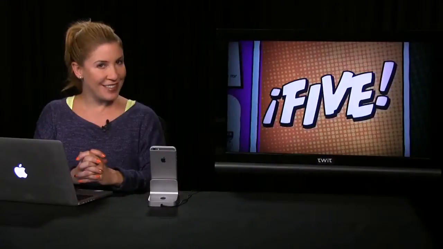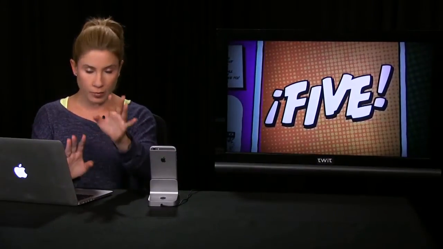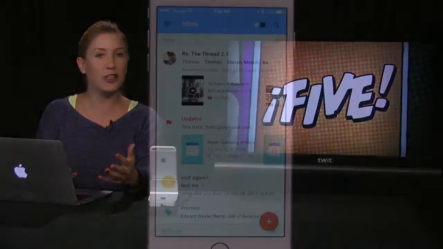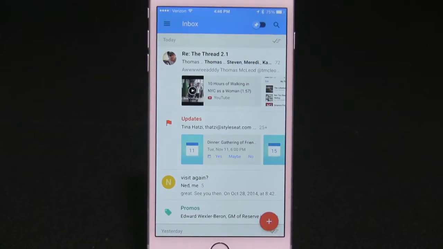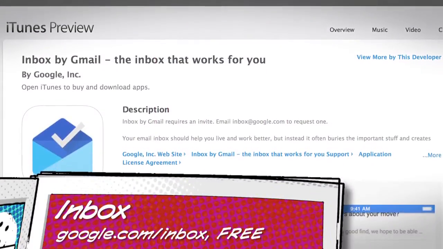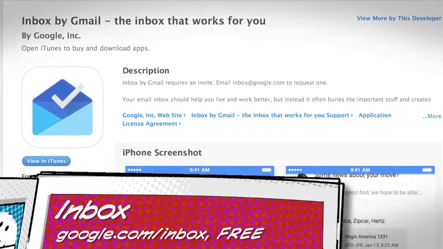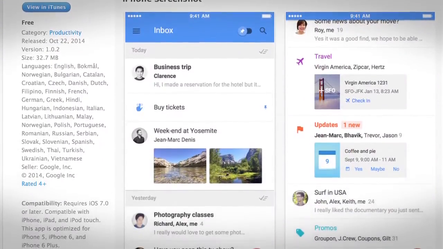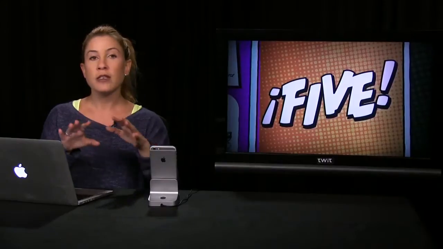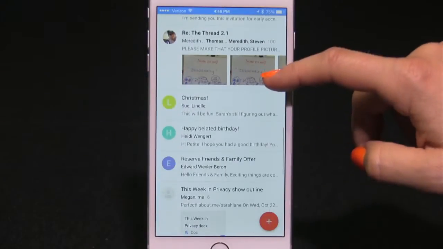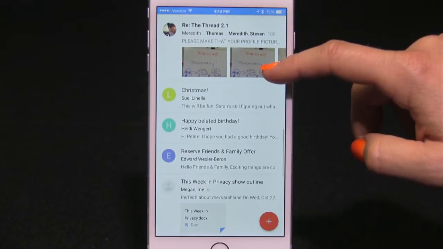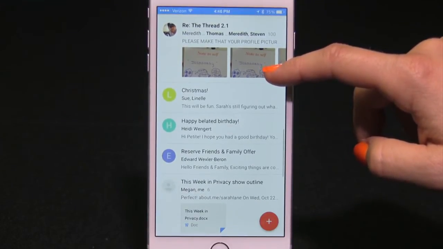Number one. By now, especially if you watch the Twit network, there's a very good chance that you're either using the new email app called Inbox, or you're trying to get an invite to it, or maybe you're just hearing about it for the first time, so welcome. The Gmail team, which is obviously part of the Google team, has put together a new app. It's called Inbox, which is separate from Gmail, and it's not a Gmail replacement, but it handles your Gmail email in a way that I think is really interesting.